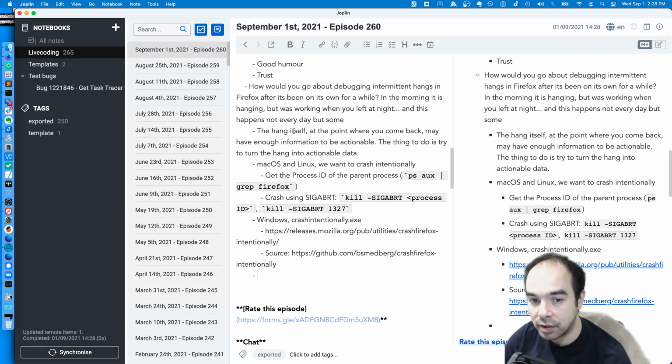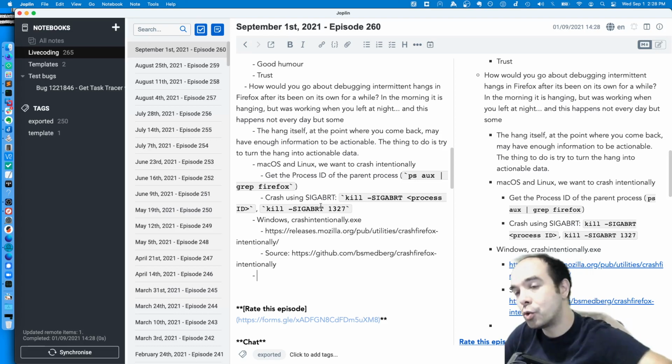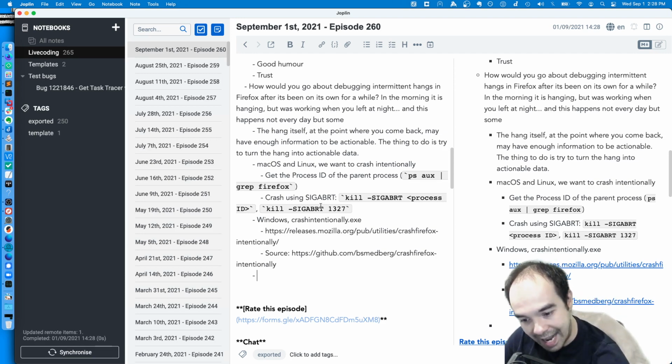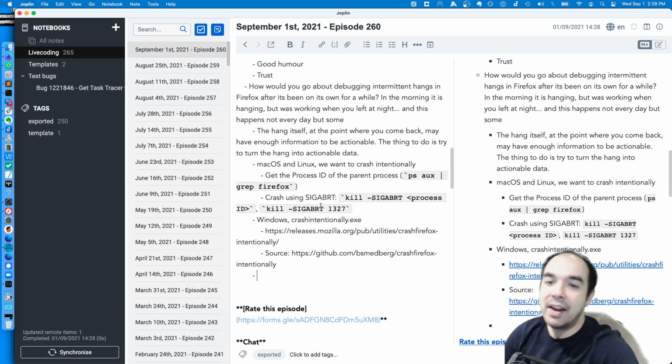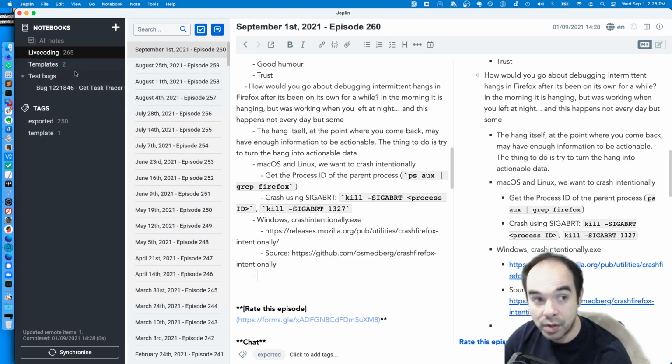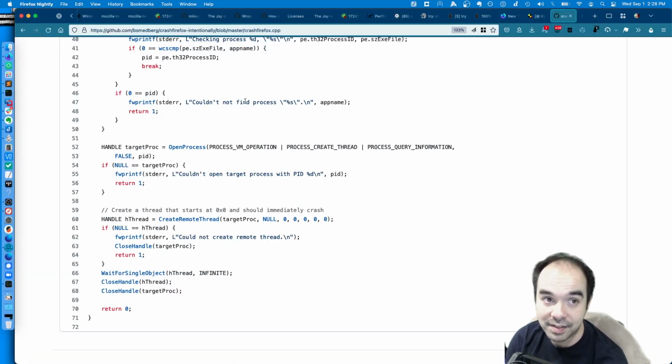Usually you want to do this sort of crash thing with a permahang because there's like no other recourse. If you've got a situation where the browser feels like it's hanging for a couple seconds and then it frees up, and then it hangs a couple of seconds and then it frees up, what you want to do is create a performance profile instead.